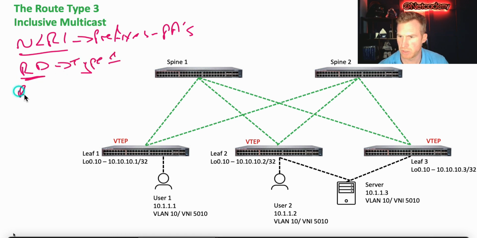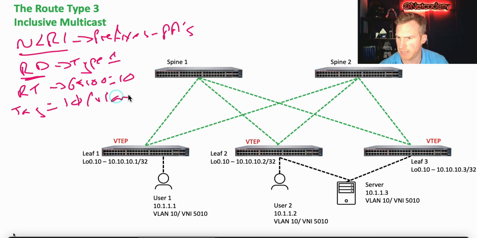We've also got a route target. The receiving device has to have the same route target that's defined on the import policy as the export policy. So that would be something like 65100:10 as the route target. We would have the tag or the VLAN identifier. So this would be 10, which I've just put in brackets here, the VLAN itself.